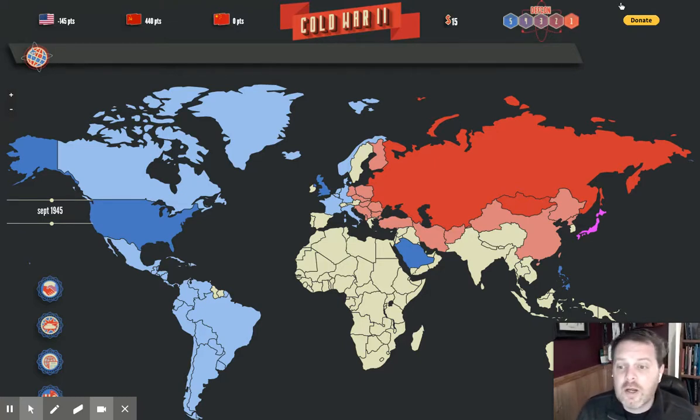3 is substantial. This means our Air Force has to be ready within 15 minutes. This was used right after September 11th in 2001. It also happened during Yom Kippur in the Middle East in 1973. A 2 would be severe, meaning our army is ready to deploy within 6 hours. This happened in the Cuban Missile Crisis in 1962. And then 1 is critical. Nuclear war is imminent, and this has not happened.